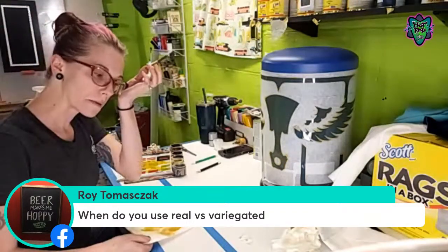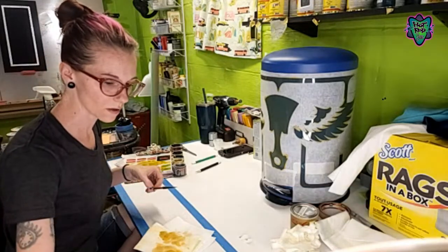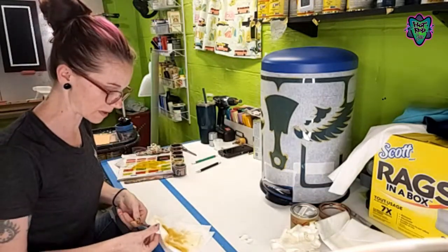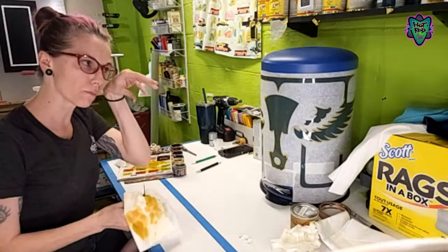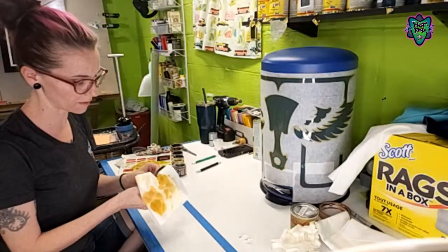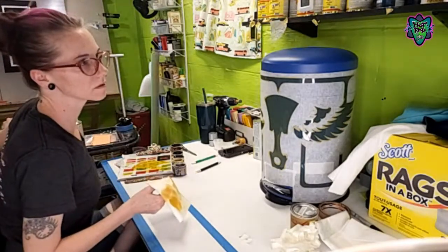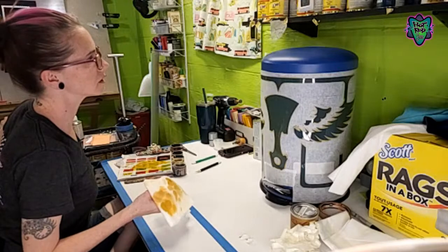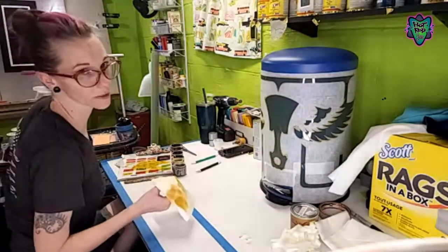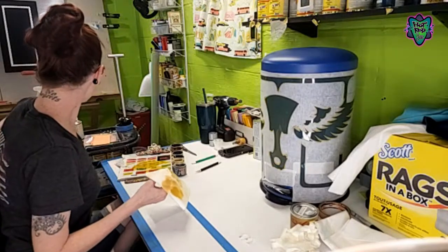Roy asks, when do you use real leaf versus variegated or imitation, I bet? I use more genuine leaf on a day-to-day basis. All the fire engines and stuff like that I do is real, genuine leaf. I like working with genuine leaf a lot more than imitation leaf.